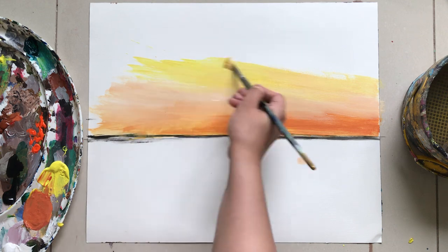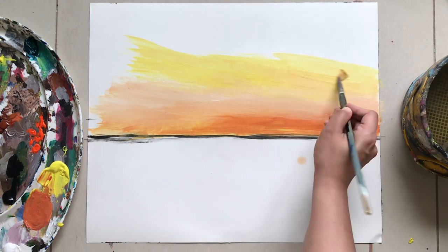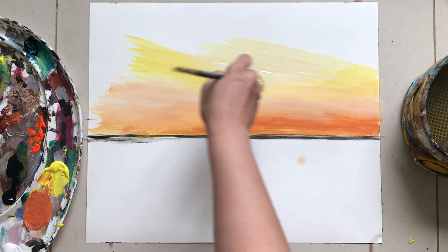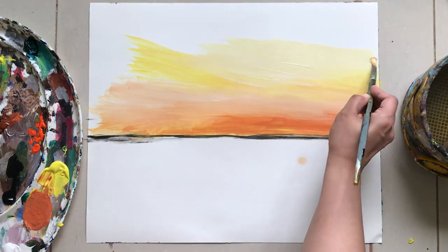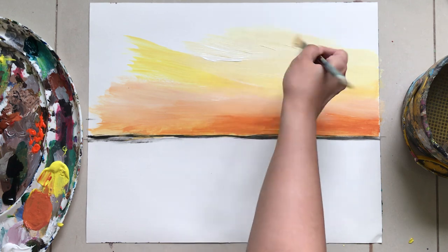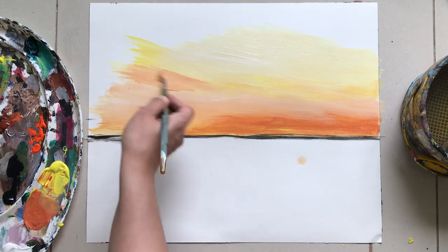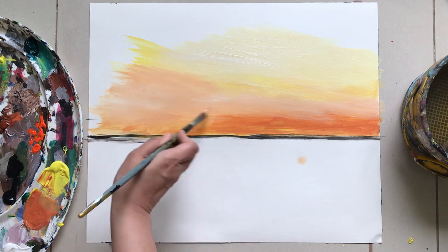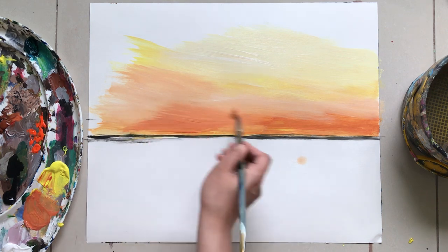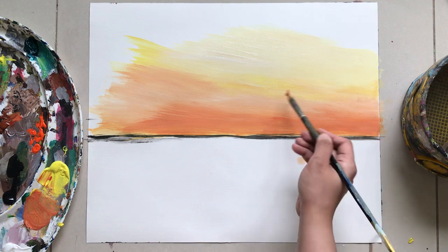If you're having a hard time blending, just use more water, because usually that's the reason acrylics are difficult to blend. I'm going to get my pure titanium white again. Just add that white right here. More white. More orangey colors. Again, try to blend. All right, like that. Wash your brush out.